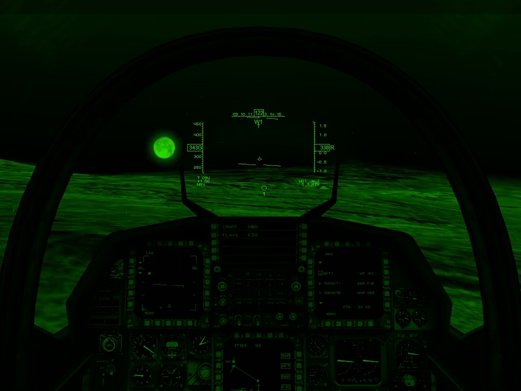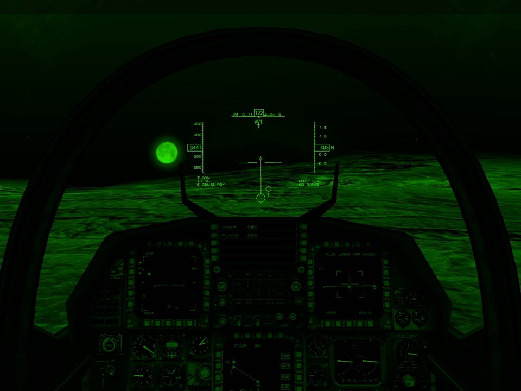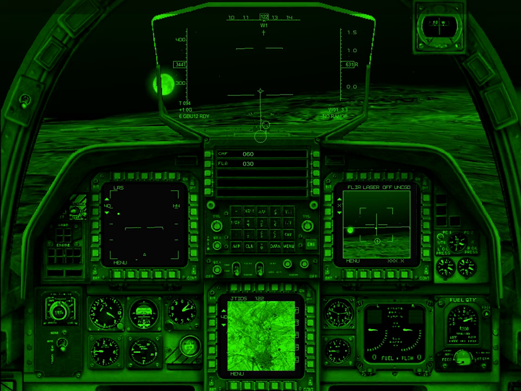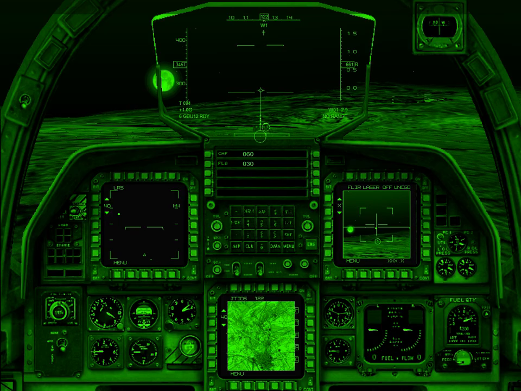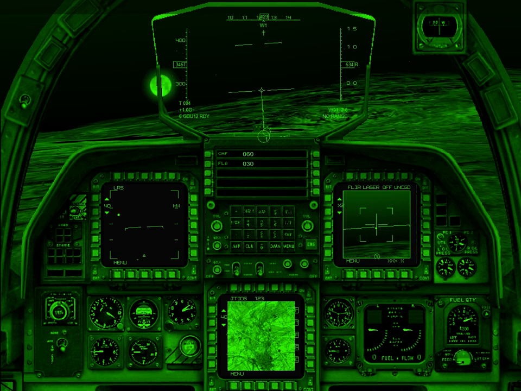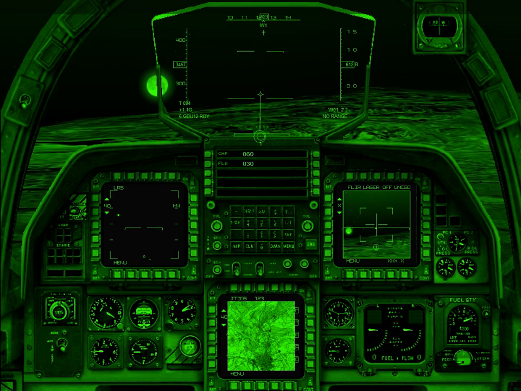Press the left bracket key to select the GBU-12 laser bomb. Notice that your Lantern is automatically displayed on the MFD. You can pan the Lantern by using the control arrow keys and zoom in and out by using the MFD zoom buttons. To have a better view of your FLIR, switch to full screen MFD view by pressing Z.